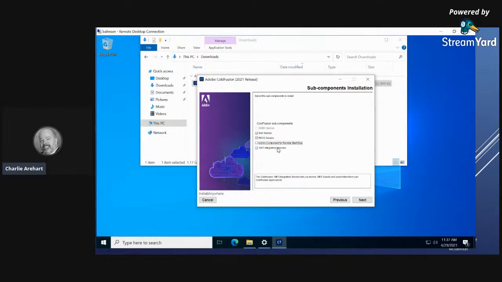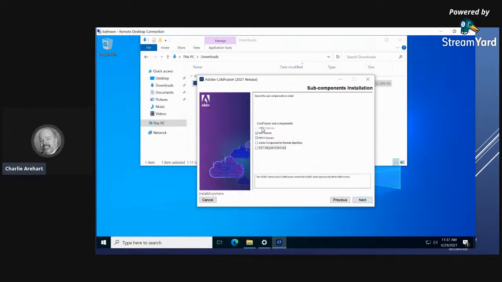So if you say CF object type equals .NET or create object parentheses .NET, if you do that, then you need this .NET integration feature. If you don't, then you don't need it. So turn it off if you don't need it. And I don't need it, so I'm going to turn it off. And I might use these, so I tend to leave those on. And that's the way I go, but you know, everybody's needs are different.